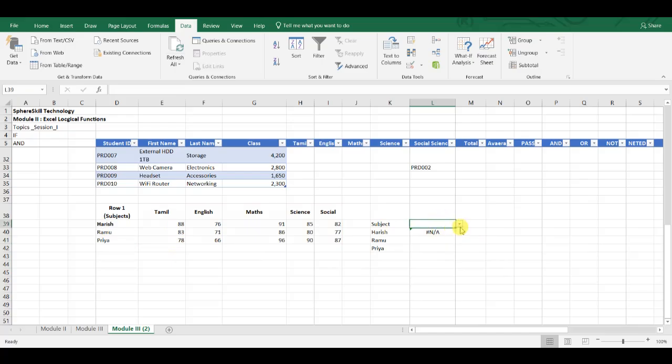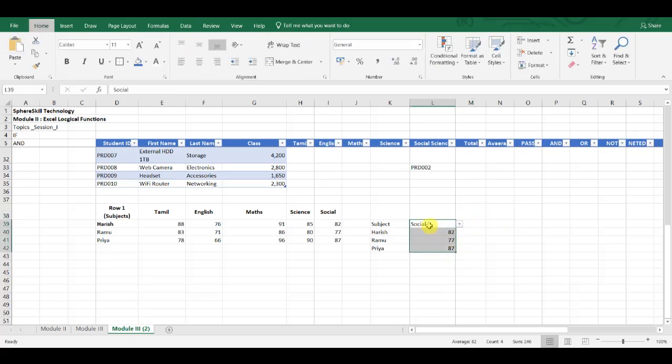So bring the second position when it is matching, right? So why it is NA? Because we have not chosen what it is. So we have chosen social. So when we choose social, what is the value of this? We will get it, right? So you guys see. So how easy it is? So we will align it, Alt H, A. Okay, so now we can choose each and every subject and see what is the mark they have scored.